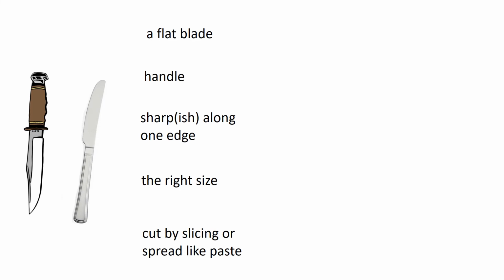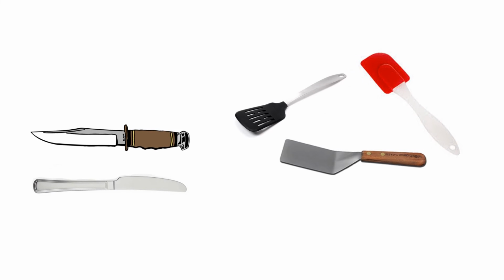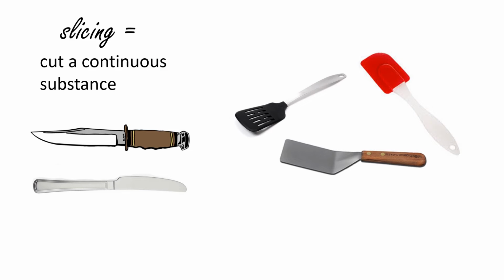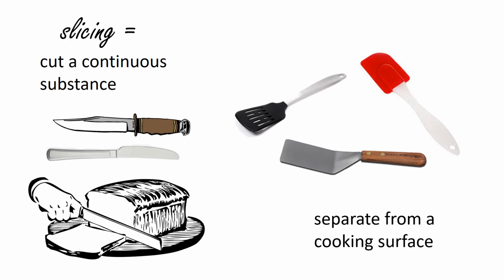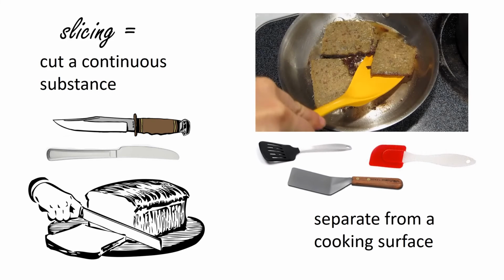Here's another item that fits the criteria, but isn't a knife. What's the problem this time? While spatulas are very knife-like, they have another specialized function that earns them a category of their own. When knives are used to slice into something, they are creating a discontinuity in what had been a continuous substance. Think about cutting through meat or bread or a piece of rope. Spatulas, on the other hand, are used to separate food from preparation surfaces, whether a grill, a frying pan, or the inside of a mixing bowl.